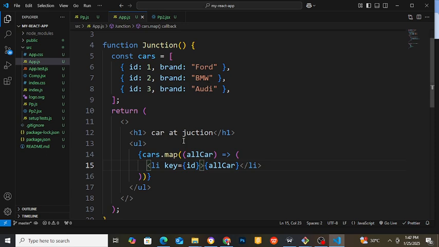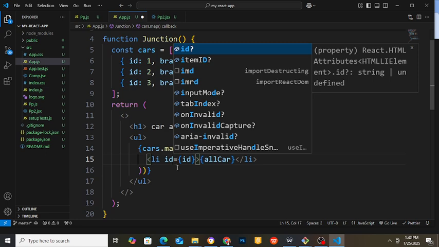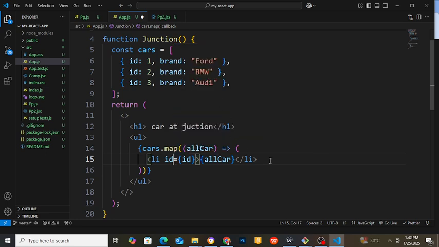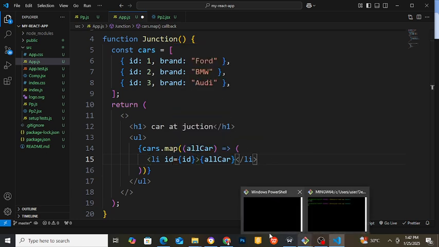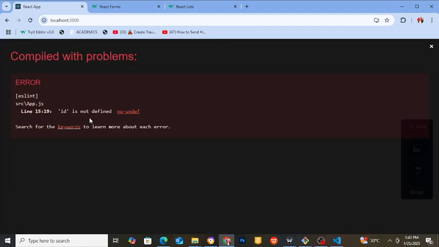I think the key, but I'm rendering the correct one. I think instead of, let me change this one. ID equals to ID. ID is not defined in app.js.